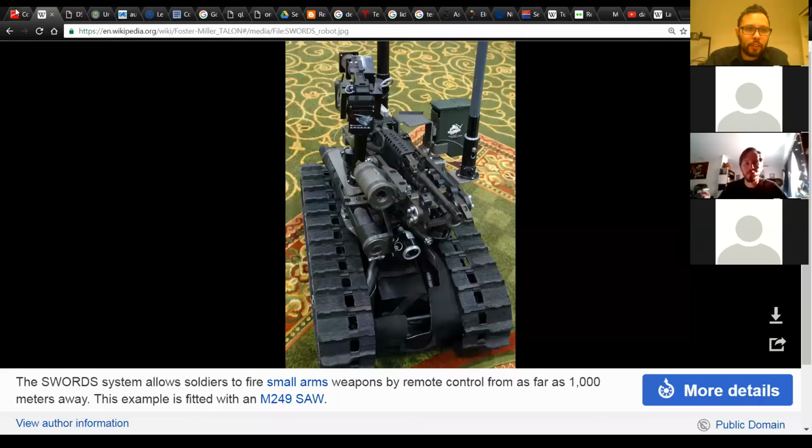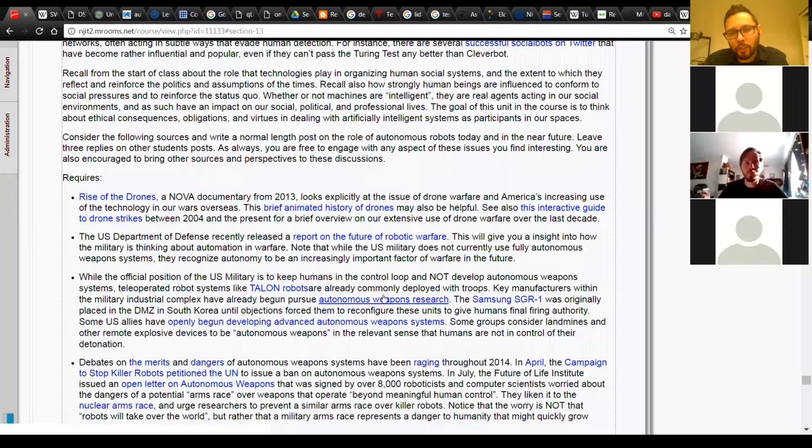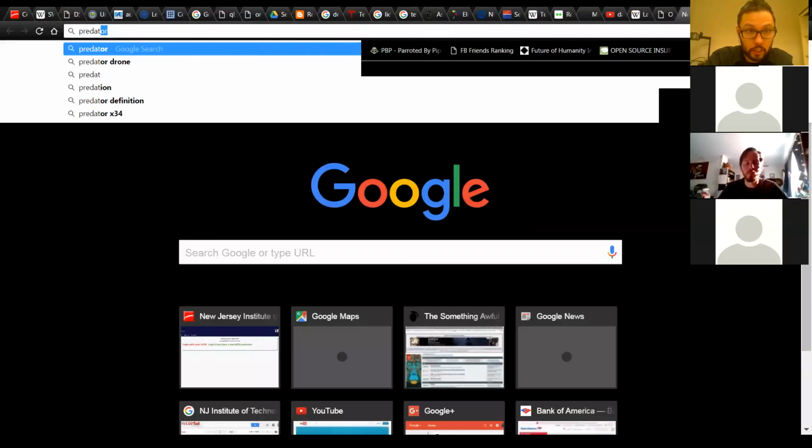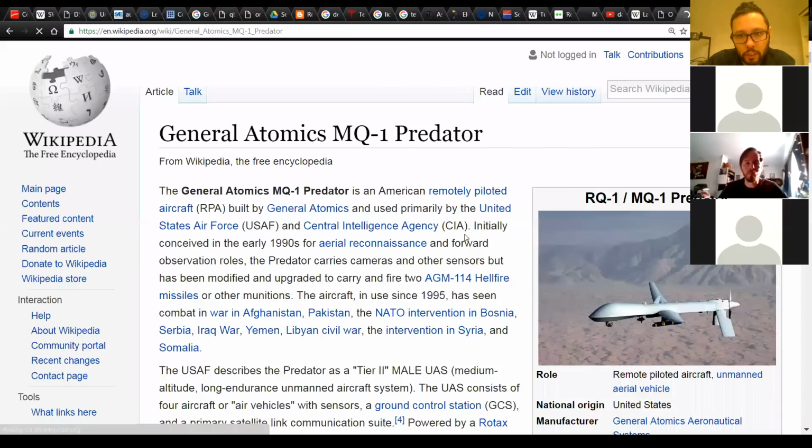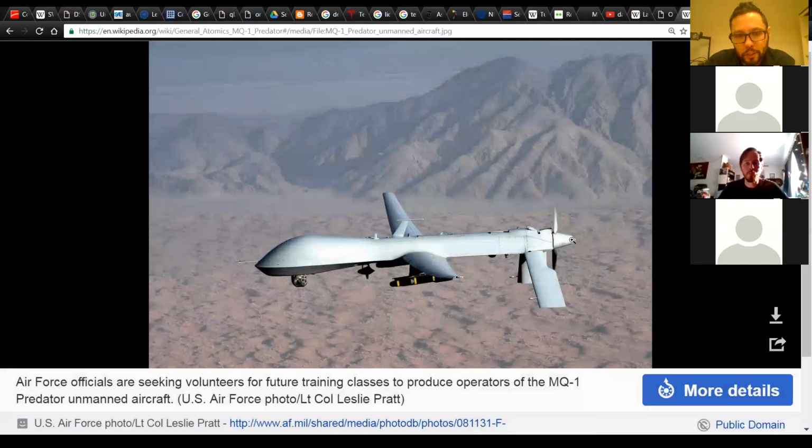But when we talk about autonomous weapon systems, mostly what people are thinking about are the drones. So the US has a bunch of these different kinds of drones. Maybe the most famous one is the Predator drone. The Predator drone carries missiles and a payload that it can drop. This is unmanned, so there's no person in the vehicle, but it will drop its bombs on civilians below.